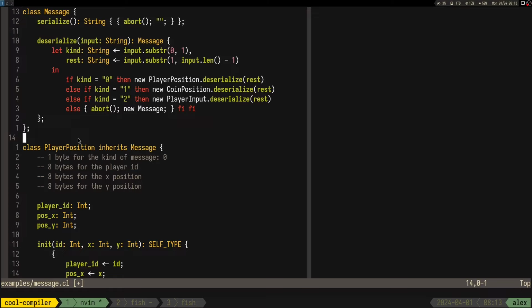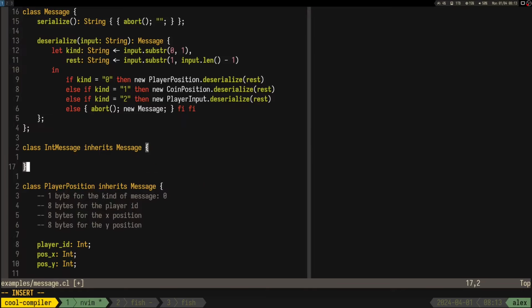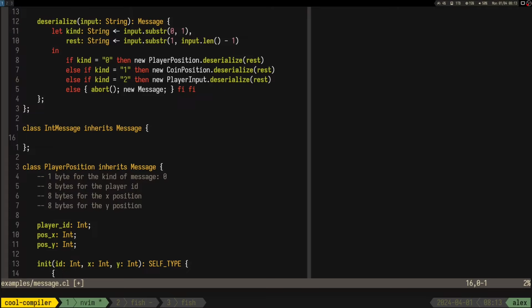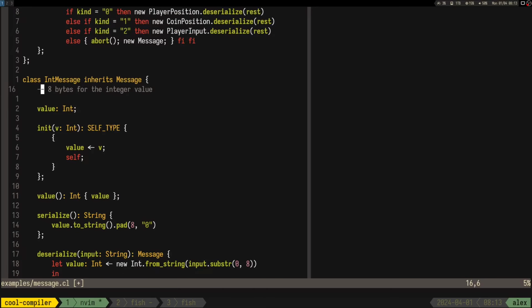I guess the easiest way to do it is to implement class int message inherits message, and what this thing has to be is just 8 bytes for the integer value, but we don't even need to initialize it. We just need the serialize and deserialize for it.